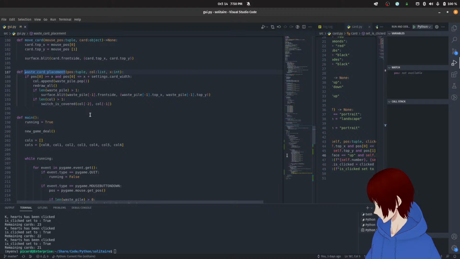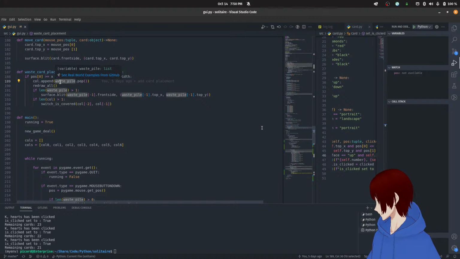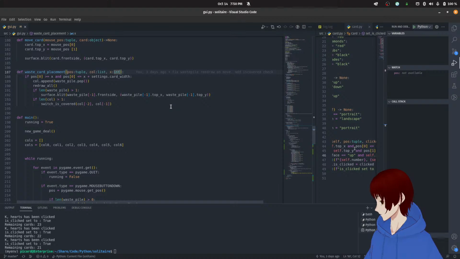Because these are all checks, right? Shoot. So I gotta turn that into a parameter as well. Because now I'm also using foundations and columns. Fun.